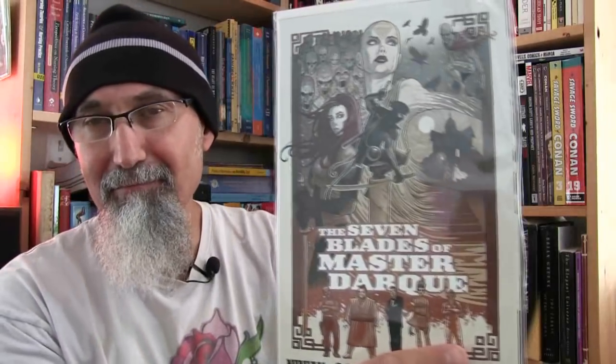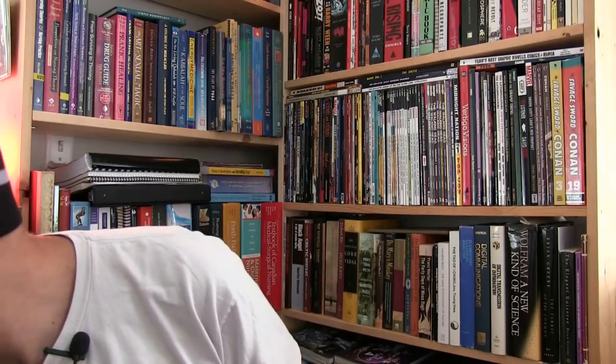And here's Ninjak number 24. And this cover is beautiful. And these look to be in near mint condition, near mint minus, near mint condition. Okay. Nice copy. So that's the Ninjak. That's from the relaunch. That's the only thing we got from the relaunch other than the reprint of the Masters set.